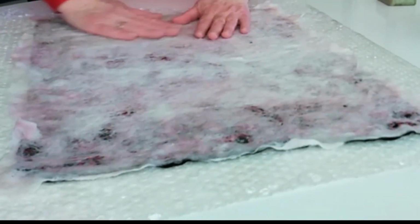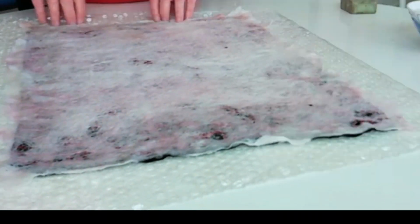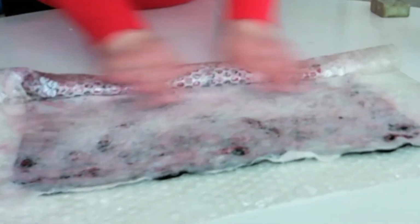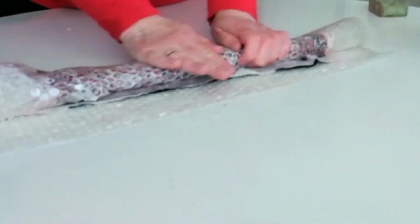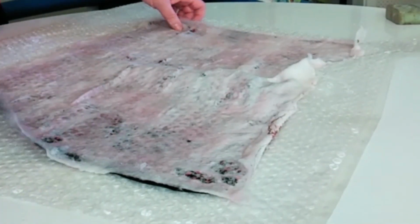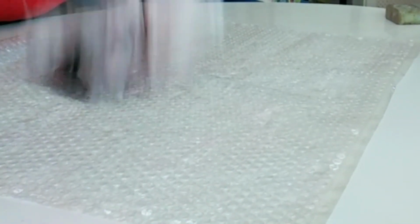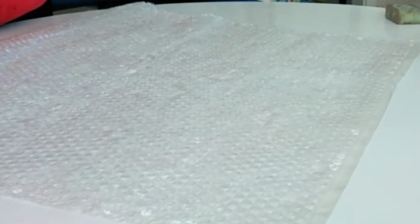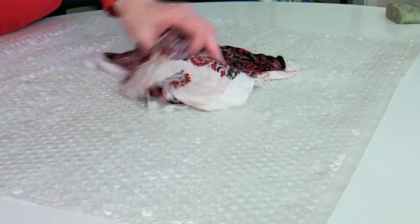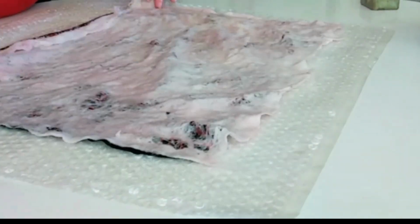Now, just manhandling it, just that process of picking it up and waving it a bit, and keeping on rolling it from different directions. Now this is normal speed. I'm dropping it with quite a lot of violence, or as much as you can give a small piece of silk. Like it's going splat on the bubble wrap.